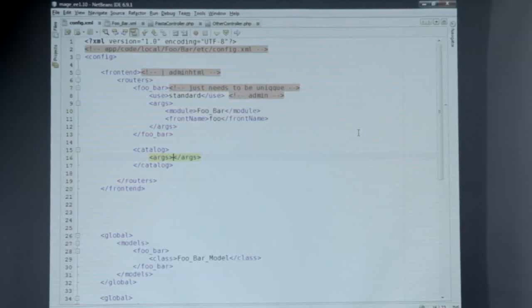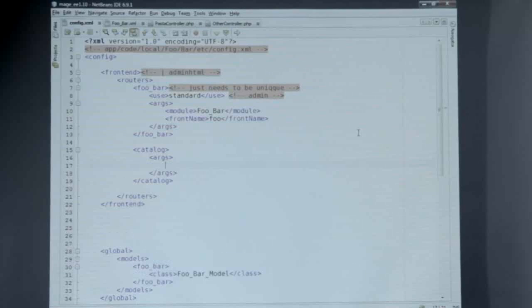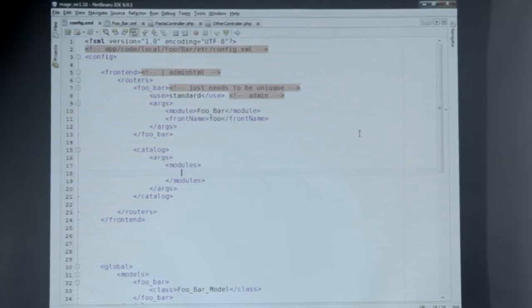All right? And then in here, I only need to specify this modules node. Inside of modules, I just need something unique, so I can say bar. Before, exactly, I have to use before because I want to change an existing route. So before Mage_Catalog.